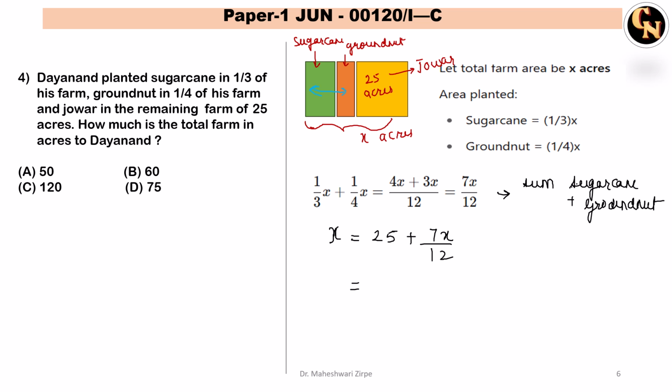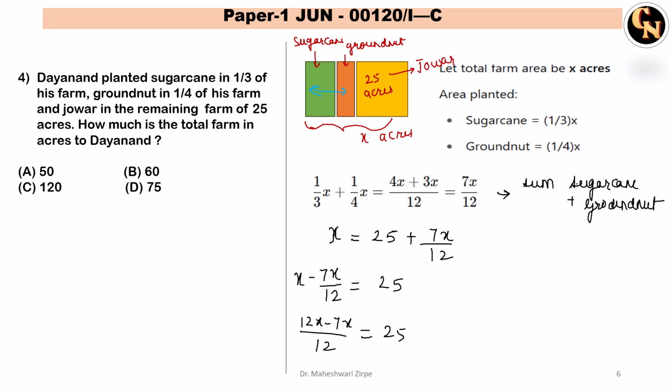Now what we will be doing, we are going to just multiply, and first of all we will try to bring x together. Okay, x terms together. So next thing what I'll do is, I'll bring x. Now 7x upon 12, if I take it on the other side, it will be this way, is equal to 25. Now let us take LCM and solve it. So here x upon 1, nothing is there, means x upon 1. So it will be 12, then 12x minus 7x is equal to 25, correct?